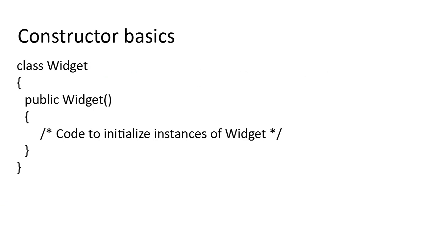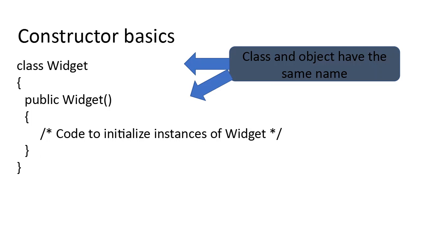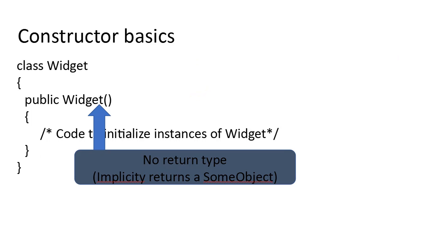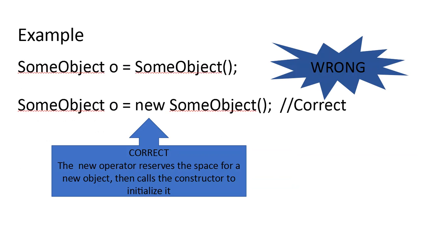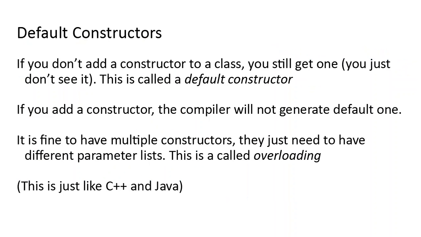Here's an example of a constructor. So here's a class called widget, and here's a public constructor called widget. You can see that this constructor has the same name as its class, and you can see that there is no return type there. So it implicitly returns a widget. That's two ways to spot a constructor. Those are the two tip-offs. And then I just said constructors are always used in conjunction with the new operator. This top line, I don't think anybody would do that in this class. It might make sense if you're new to these object-oriented languages, but anytime you create an object, you're going to use the constructor in conjunction with the new operator, because we have to carve out the memory for that object before we can initialize it.